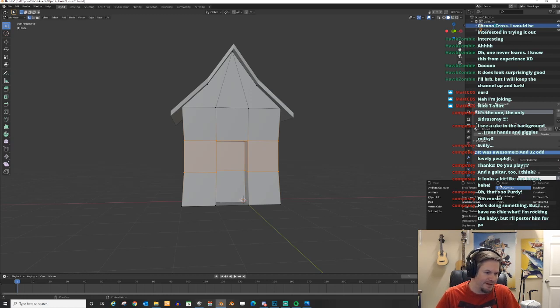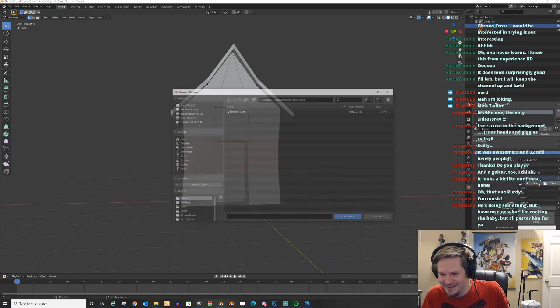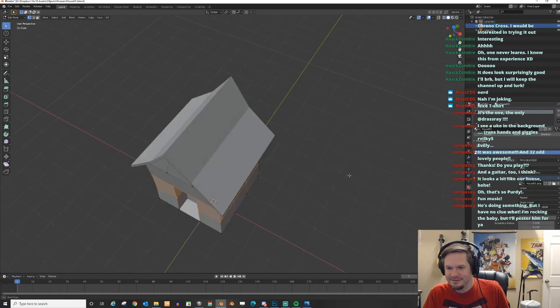He's doing something, but I have no clue what. I'm rocking the baby, but I'll pester him. Yeah, you give him pester. I was talking to him right before I streamed, but I don't know. It's fine. It's okay.